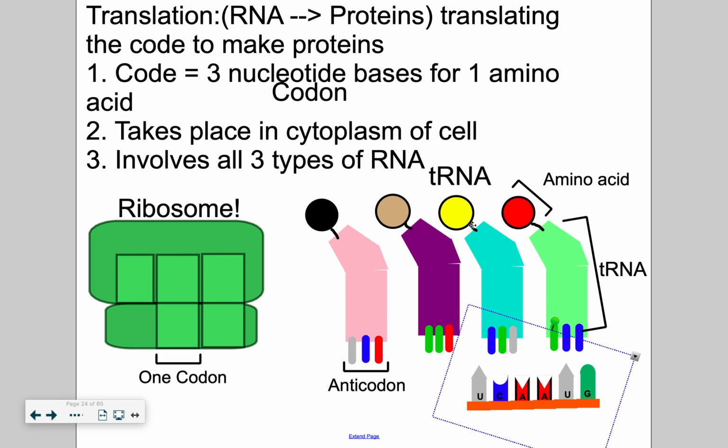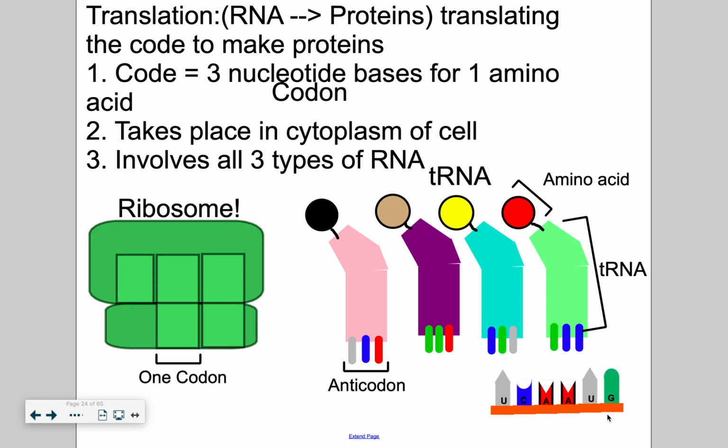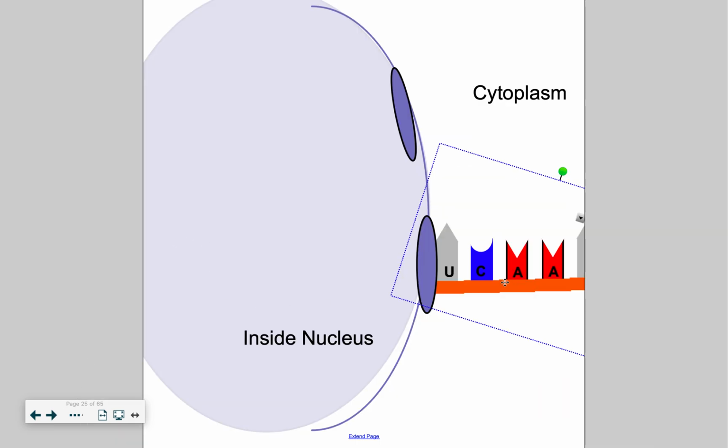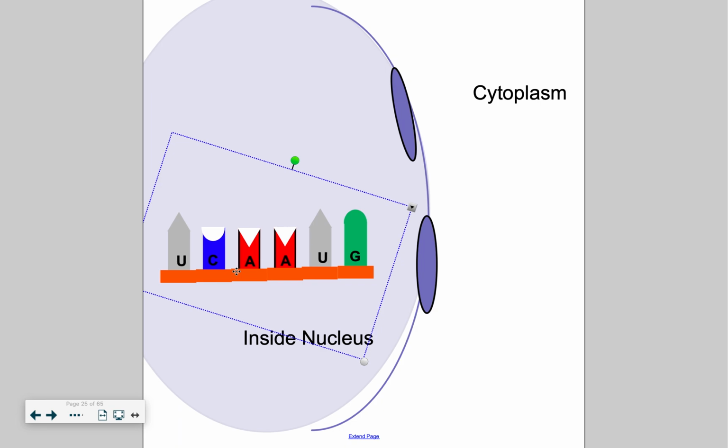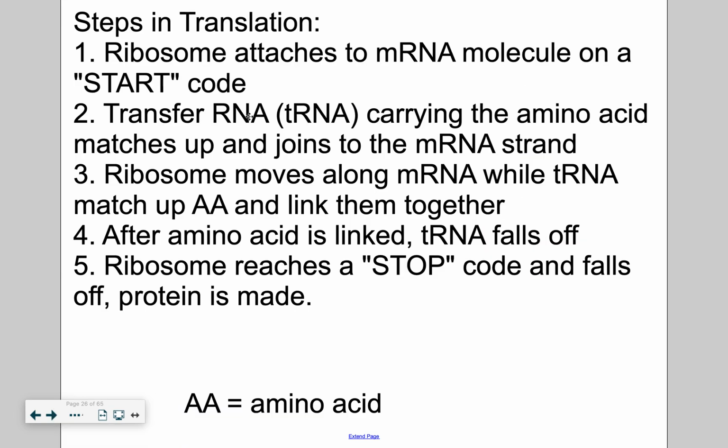This is my tRNA. It stands for transfer RNA. It transfers amino acids to the ribosome because what are proteins made up of? Proteins are made up of amino acids. Down here I have something called an anticodon. The anticodon is going to match complementary to the codon. And the mRNA is going to be read by the ribosome. So the mRNA is carrying those instructions for which amino acid is placed where. So mRNA was in the nucleus, it was created through the process of transcription, and now it's going to leave the nucleus and enter the cytoplasm and be translated.